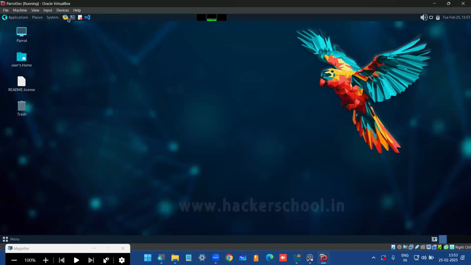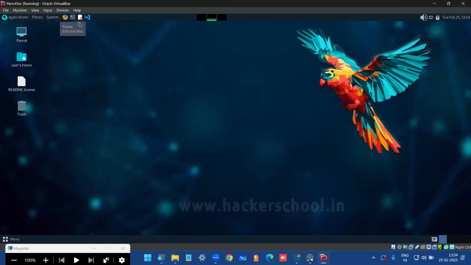Next, you have the Firefox browser, and next to it we have the terminal, and next to it the Pluma text editor. Firefox is like the browser that on Windows we commonly use, Edge or Chrome. Here the Firefox browser is available for us. Next, the terminal is like your command prompt, and we will take help of it here. Next, the Pluma text editor is also available for us.